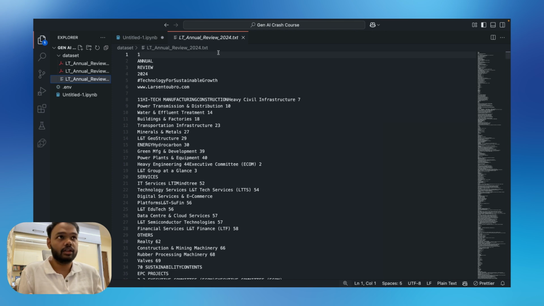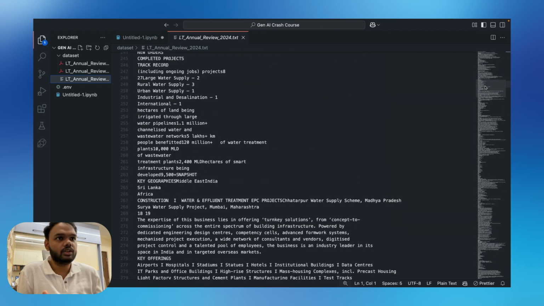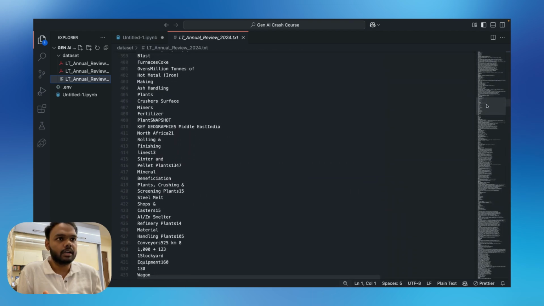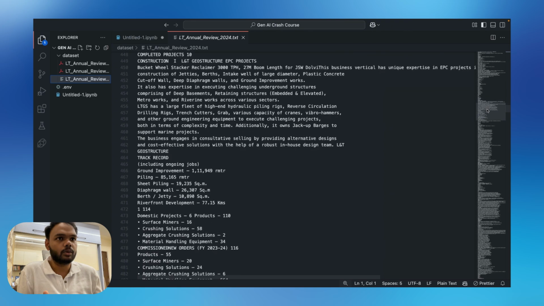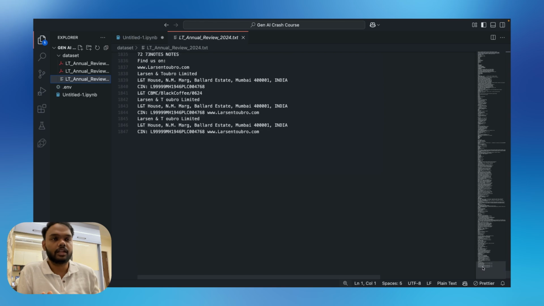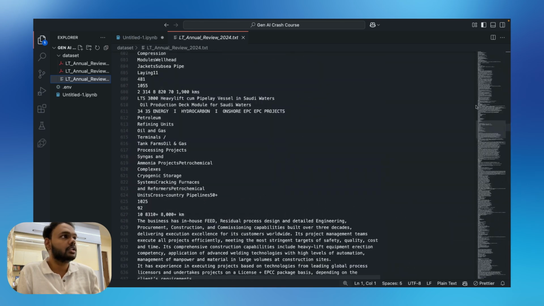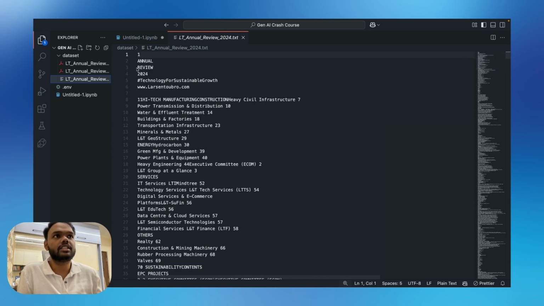This is the text file of the annual report for 2024. And if I scroll here, okay, it was able to read all of this data. But as you can see, this data is quite large. This single text file is about 1800 lines. Okay, so we have extracted all of this data for one file. Let's do the same thing for the rest of the URLs, and then we'll see what we can do on optimizing such huge data into smaller chunks.